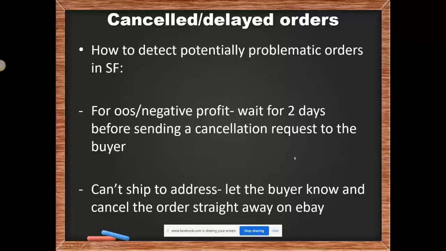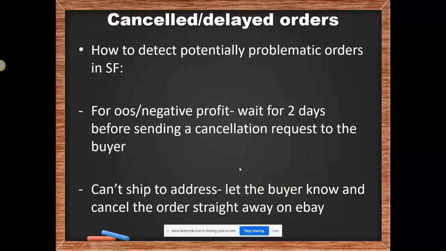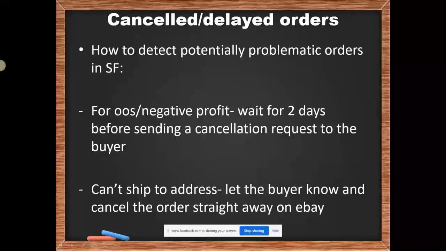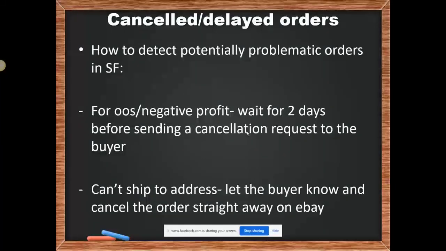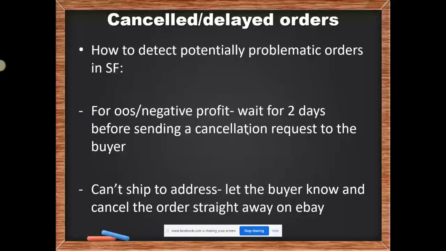Ever since then, I stopped looking down at the buyers and started actually asking for permission to cancel the order. I have a template for this — I'll show it later. I send it to the buyer and give them two more days to answer. If they haven't answered by then, I cancel on my own, but at least there's documentation in eBay that I was trying to contact the buyer. Most of the time they reply within a day and say yes, please go ahead and cancel.